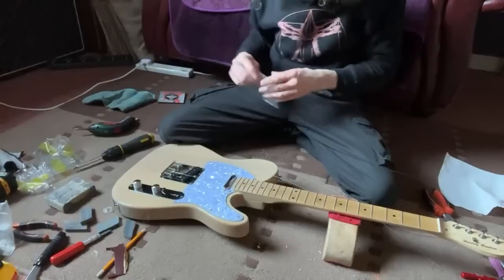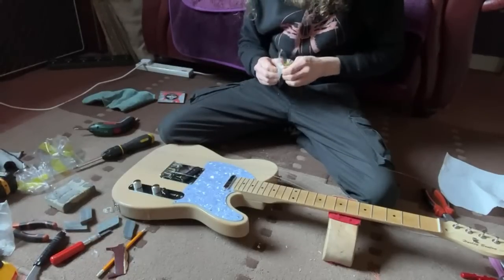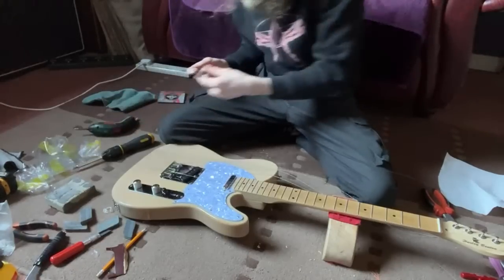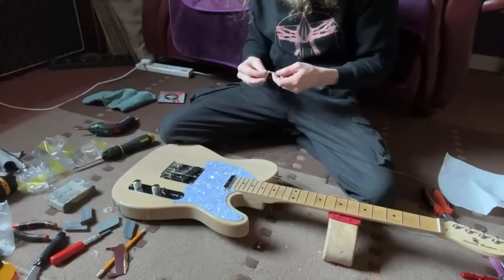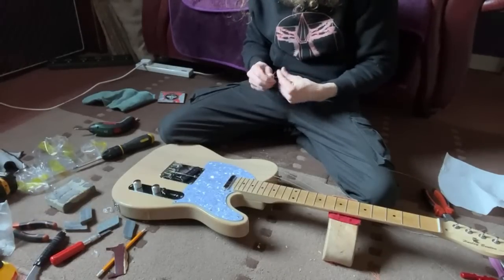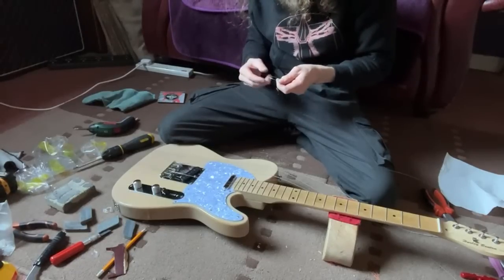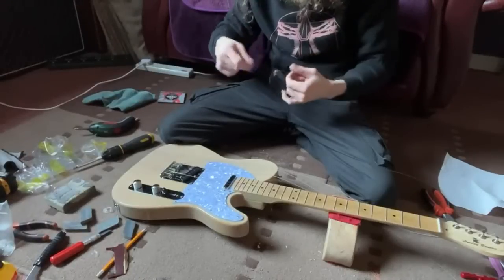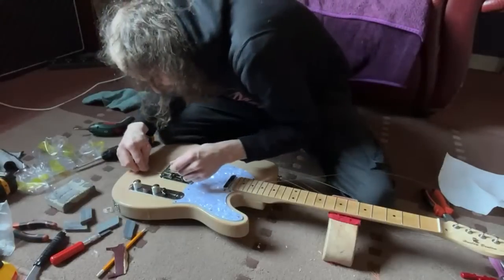Bless its heart, it weighs more than an elephant on steroids. So it's not going to be played a great deal by whoever ends up with this guitar. But it wants to be. Like I say, I have a weakness for instruments. I can't give up on these things very easily. I have to get them to live if I can. I hate the idea of a guitar being thrown away.